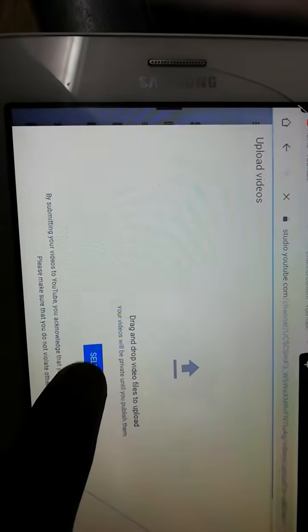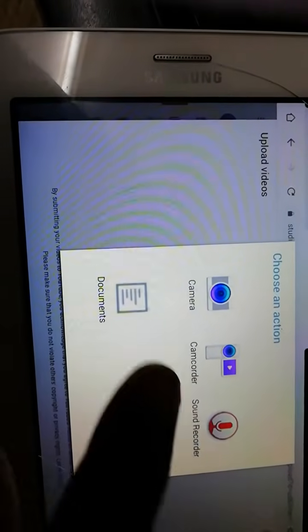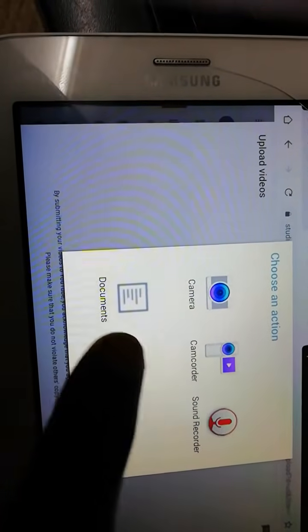What happened? It's still loading. Wow. So now after that, this is when I'm going to touch here and pick any file, camcorder, or document.